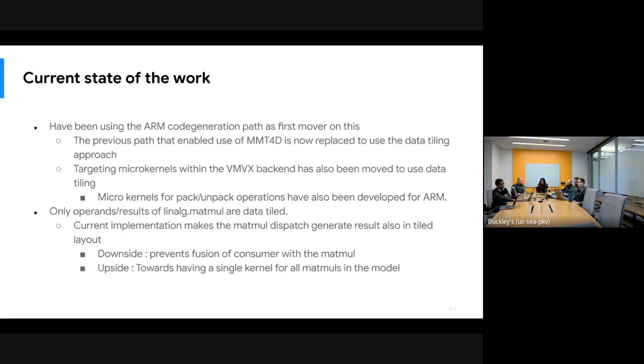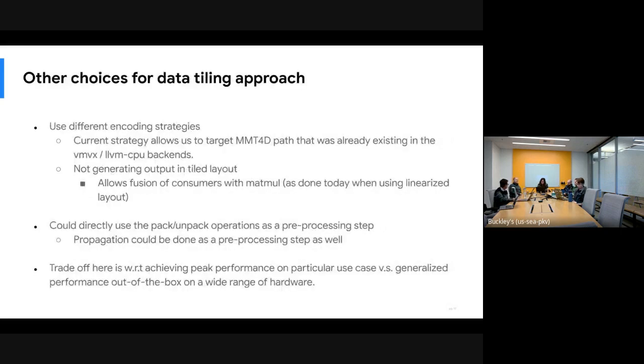So that's what's implemented today. It's very easy to change it to not have the output being in a tiled fashion, in which case it would get you back to allowing fusing your matmul with a consumer, which is like an element-wise operation, like we do today. Yeah, and we should unpack should be really easy to move element-wise across when we do this. Yeah, those are again propagation, and haven't really looked into that part of things.